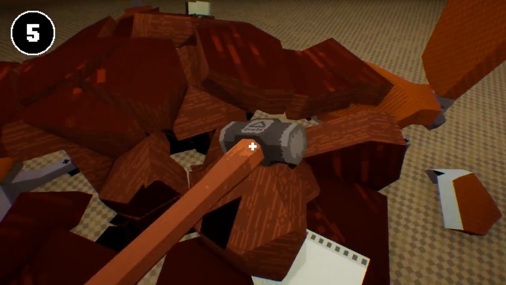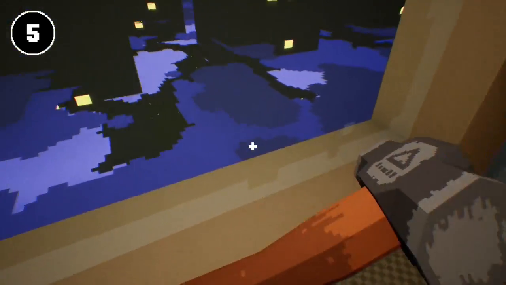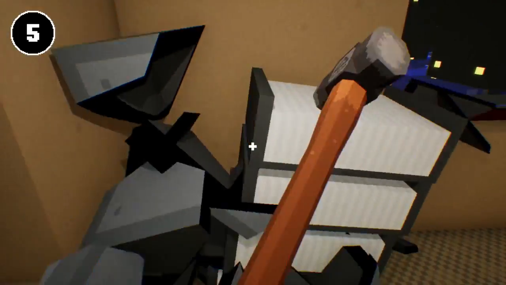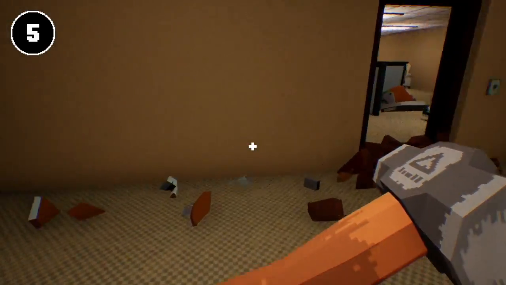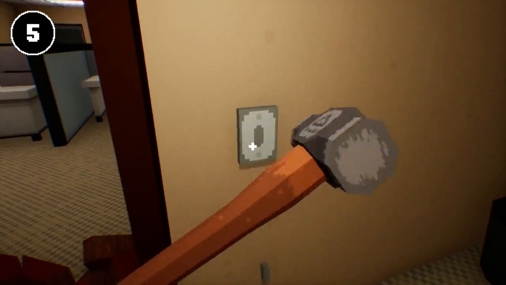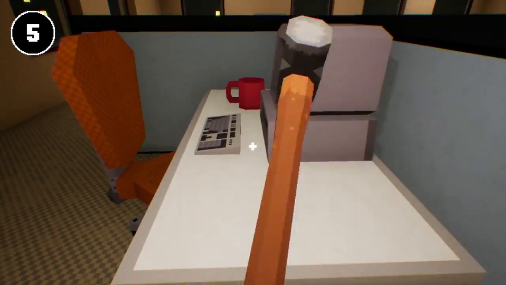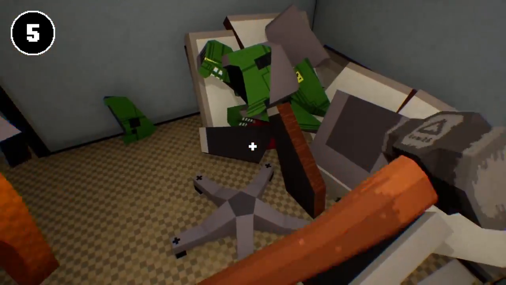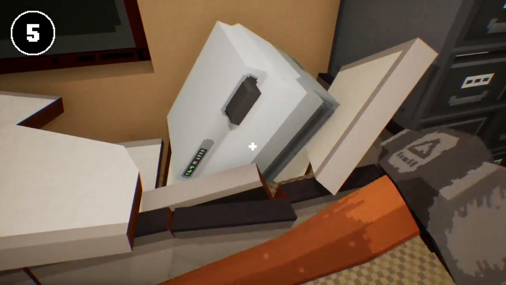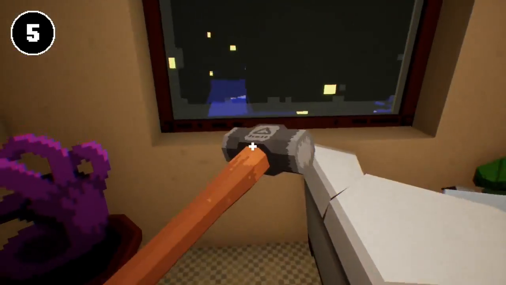Am I supposed to read those papers and I'm knocking them off where I can't read them? Oh, nice. Take that window. I can't jump out the window. Interesting. Oh, I knocked the light switch off. Huh. Funny. What is my quest? What am I doing here? Help.